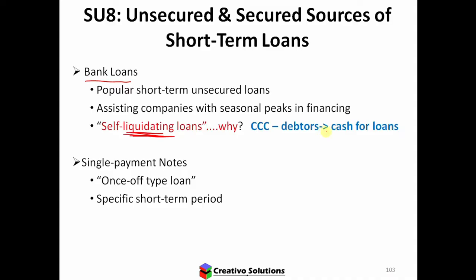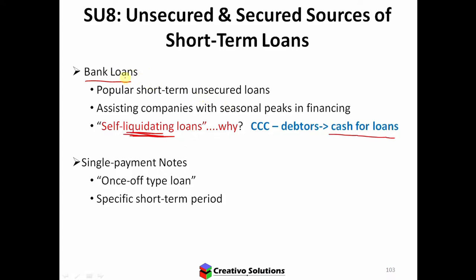So if I'm looking at cash, remember getting cash is good. If you have it, you can make use of it. So when you look at the self-liquidating loans, why? Think about your triple C. Think about your debtors. What do debtors do? They give us money, cash. Do you agree? Yes. Okay, so a bank loan is a source of cash, right? Anything that's going to be giving us cash is going to be good initially when you acquire it, but then later on you're going to pay it off.